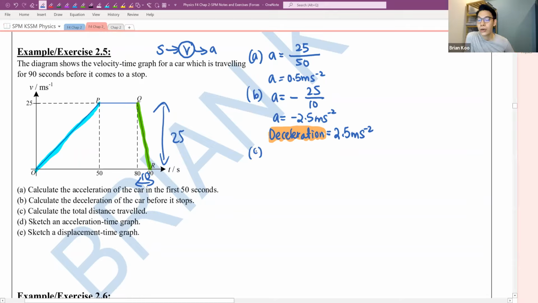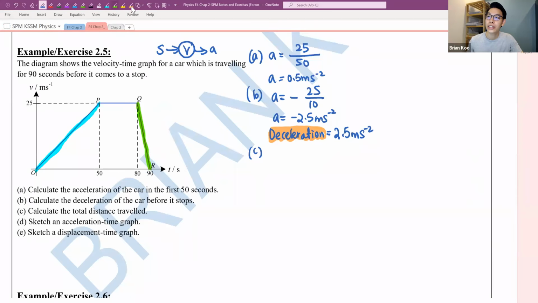Okay, calculate the total distance traveled. There's a fast way to do this because this whole big thing is just a trapezium. But can I choose to do this slowly? I will say why later, but for now you just go together with my flow. There's a reason why I want to do slowly so that I don't have to do double work later.